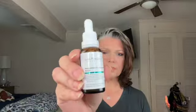So this next one is a serum. Skin Nutrition is the name of the brand, but it's a niacinamide 5% and a squalene serum. Real quick, I want to tell you about some of the ingredients, and I'm going to read them off to you. Don't judge me. Ingredients: water. Second ingredient is niacinamide, then glycerin, which is great for holding moisture in your skin.